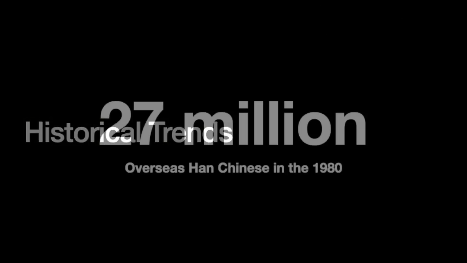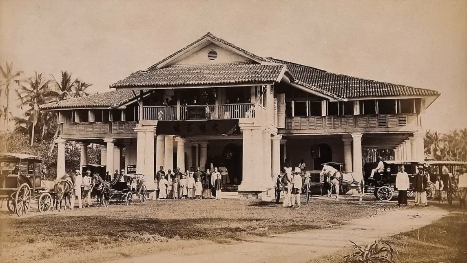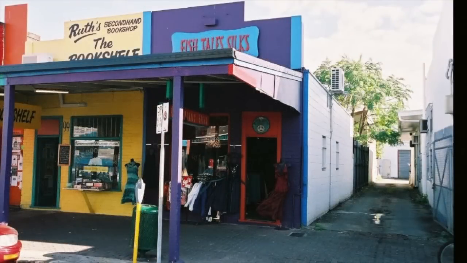In the early 1980s, there were estimated to be about 27 million overseas Chinese living abroad. This number had grown substantially since the 1940s, exceeding a growth rate of 3% a year. They mostly lived in other parts of Asia, some 90% of them. This pattern began to change, though, throughout the 1990s. The overseas Chinese population in the Americas and Oceania grew extremely fast, with some rates some 2 to 3 times faster than what we saw in Asia.